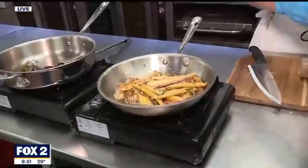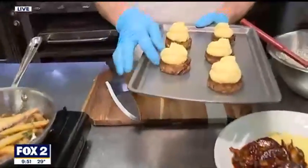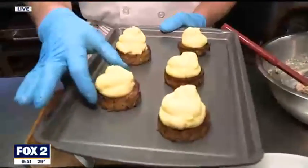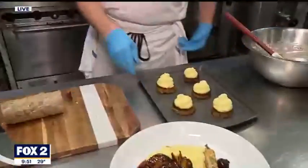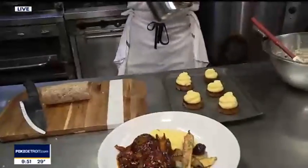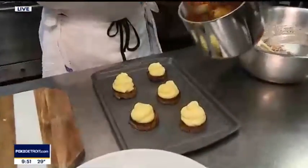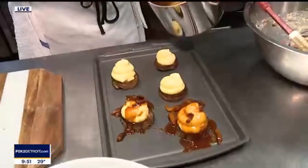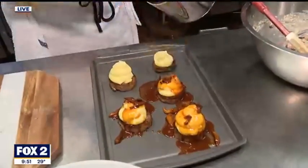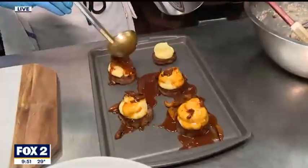Here's a fun little thing, too. When you cut the meatloaf like this, you can make little turkey meatloaf or veal meatloaf cupcakes. If you want a little bit of mashed potato, something for the kids for dinner, get them involved, get them engaged. But the mystery of cooking is very difficult. We try to do these little segments in 3 to 4 minutes and teach you how to cook. The real way to learn is to take a good cooking class.